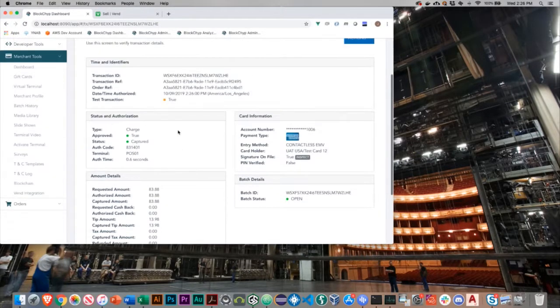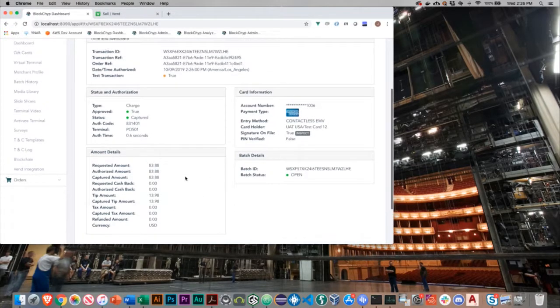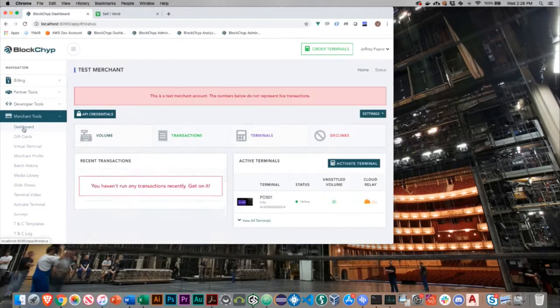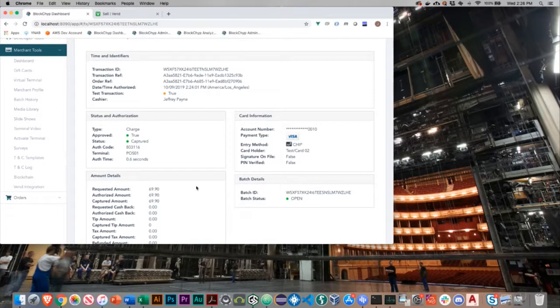But if I click on this, you can see it's got the tip amount and all the details about the transaction here and ready to go. And you can see the synchronization process I talked about earlier. So this is the first transaction we ran with Vend. And now you can see that my name, the cashier name, has showed up in Vend. And in a bit, that will happen for our most recent transaction, which would allow us to aggregate tips.